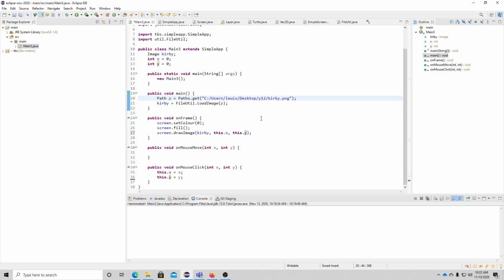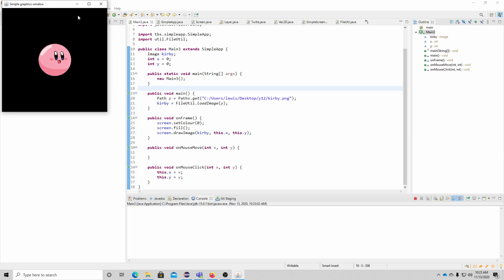It doesn't change the meaning. I can write x and y, or I can write this dot x and this dot y, because in both cases it refers to the x and y in the class. Now if we test that out, when I run it, Kirby stays in the middle, but if I click the mouse, then Kirby will jump to the location of the mouse. So that gives you a start of what I want to do.